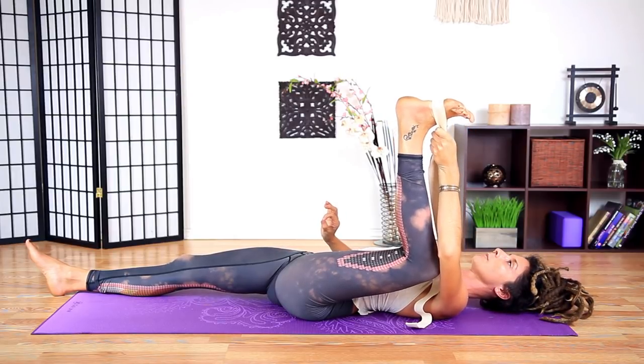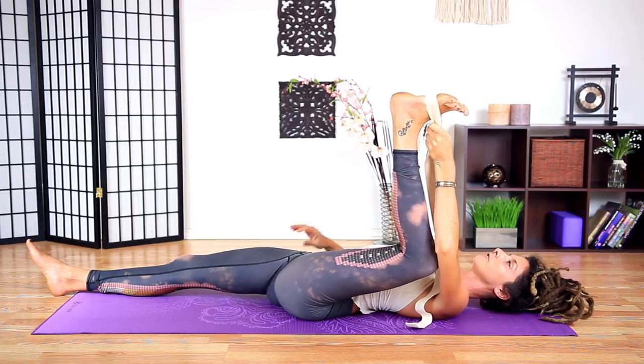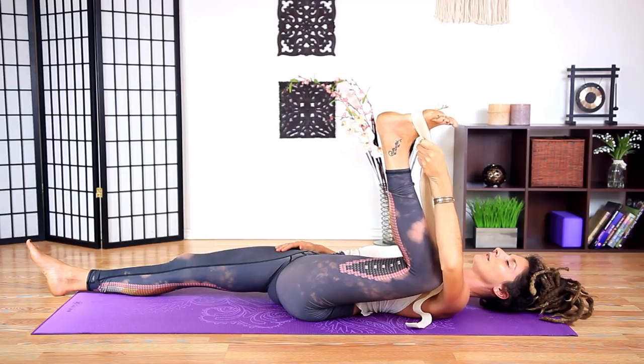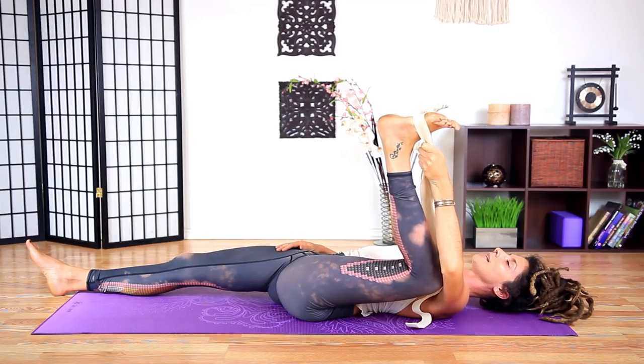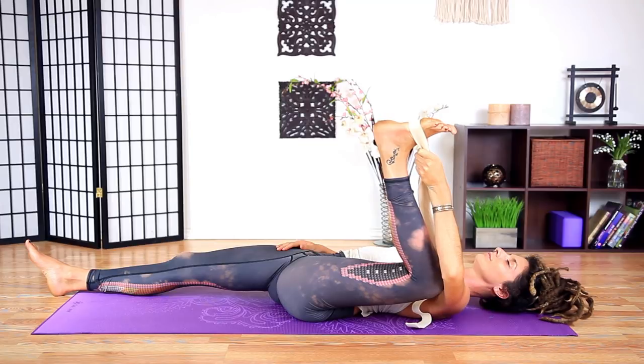So let's do this for a moment. The low back should be coming down onto the ground. We have an active pose right here, and then release. So the only action is pulling down in with the strap, pulling down the foot. One more inhale here. Exhale.